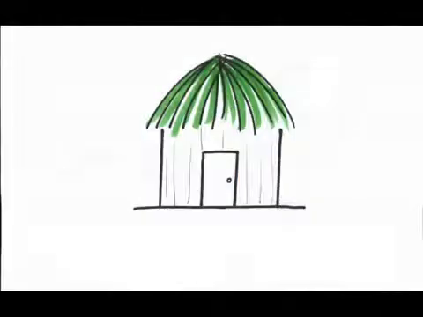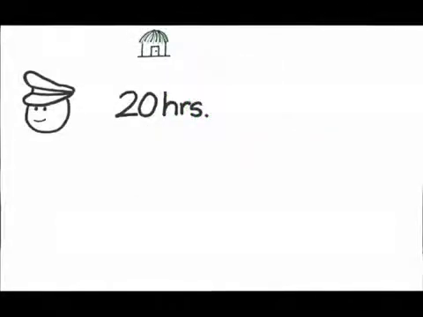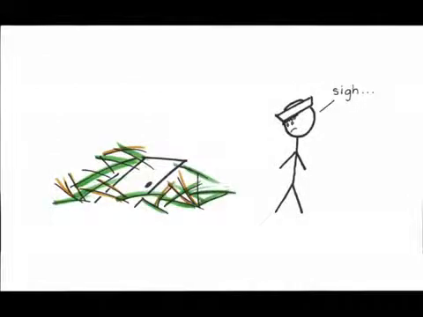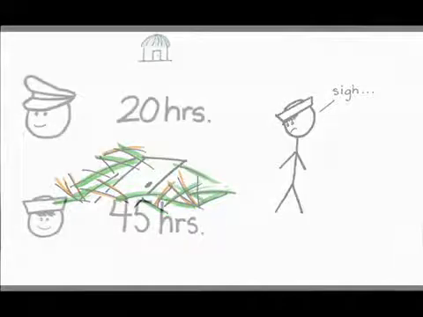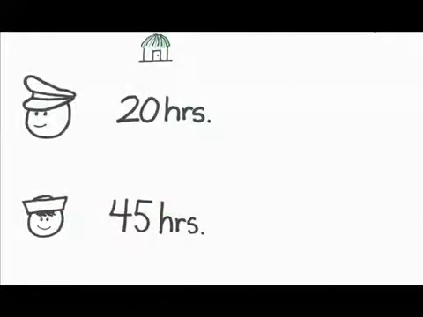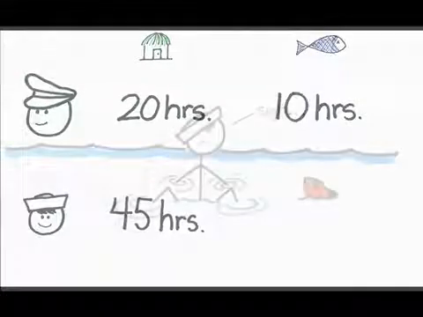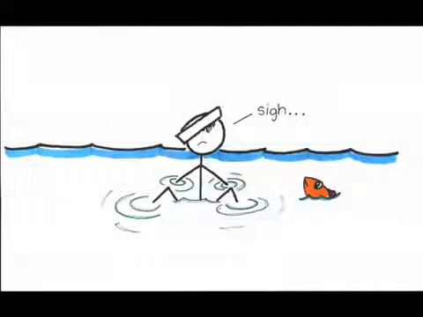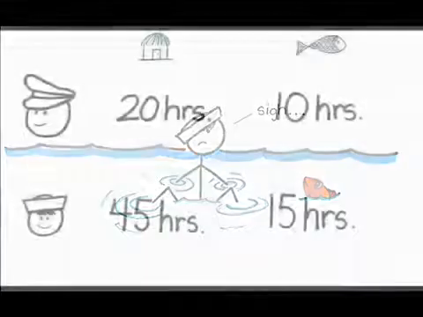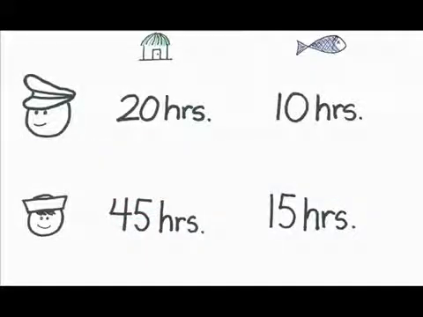To build a single hut, framing it, adding walls, thatching the roof, Skipper needs 20 hours. Gilligan, on the other hand, is not very competent. He tends to knock the hut over a time or two before completion and takes 45 hours to finish a hut. Skipper can get down to the lagoon, catch enough fish for 7 people, come back, clean the fish, and cook the fish dinner in 10 hours. Gilligan? He falls into the lagoon, loses his equipment, and initially burns the dinner, taking 15 hours total to produce an edible fish dinner.